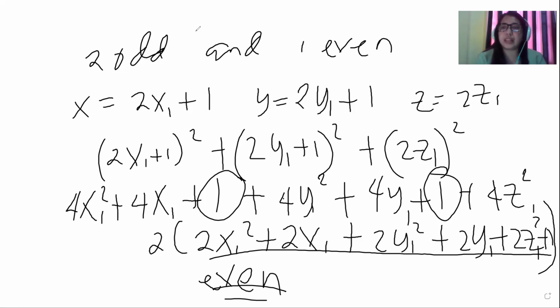So we have proven that for the first case, it is true. It is not true that there do not exist, because there exist when our variables x, y, z are all even. And we also prove here in this example that there also exists an even integer if we have two odd and one even. So let us still continue our cases.